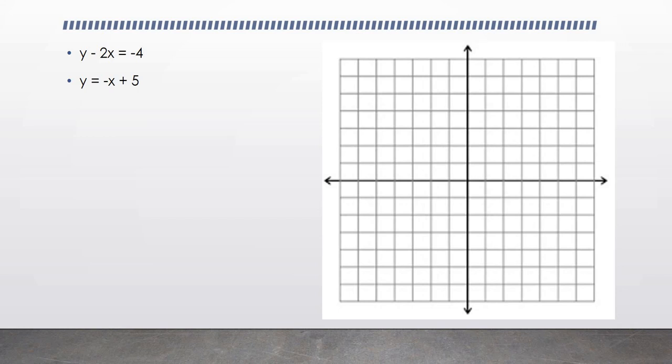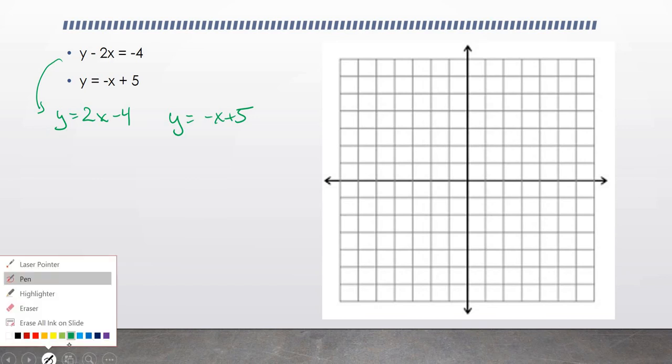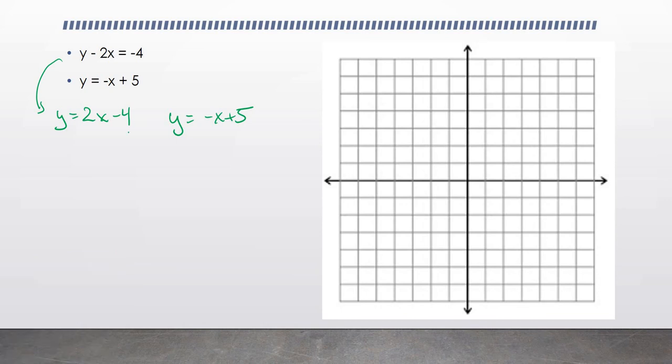Again, take a moment on your own and graph these two lines and see how you do. Okay, y equals, I'm going to add the 2x to both sides, so I have mx plus b form. And that one's in a good shape. So I'm going to graph this one first. I should use my different colors again, shouldn't I? That's okay. We'll stick with green for the first one. So -4, 1, 2, 3, 4. And the slope is 2. Up 2 and to the right 1.